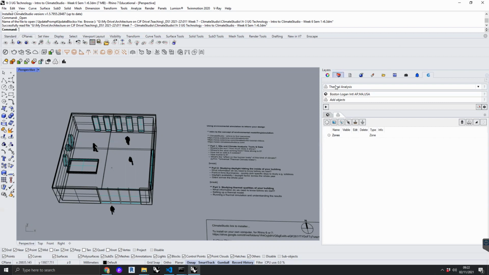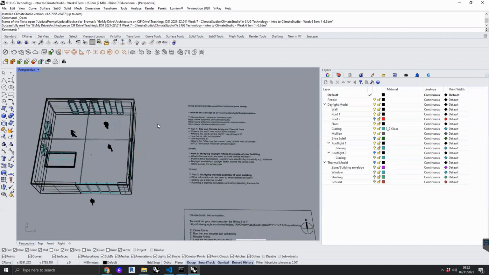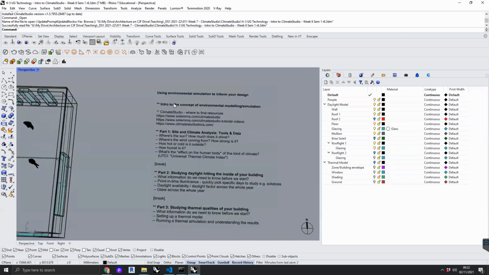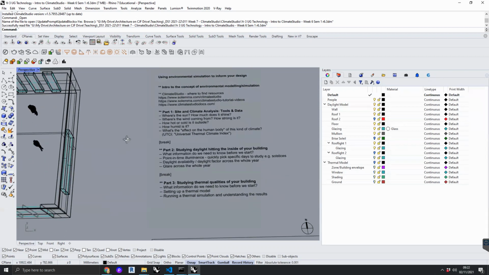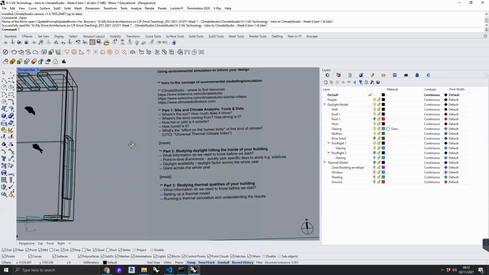So what I've got here is a Rhino file with a few different things. I'm going to talk a little bit about just the concept of environmental modeling and simulation for those of you who haven't done it before, but many of you have. Then we'll go through site and climate analysis tools.